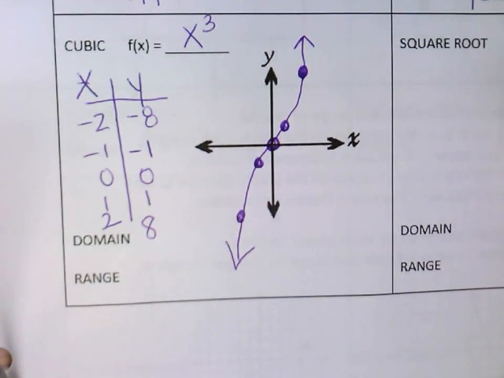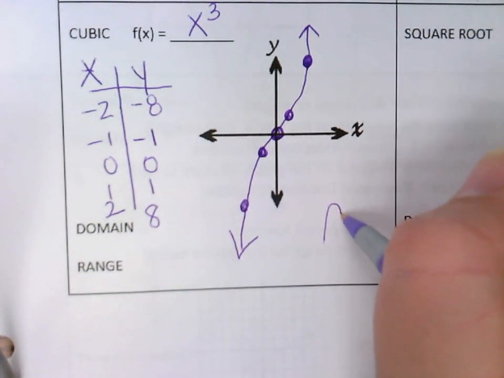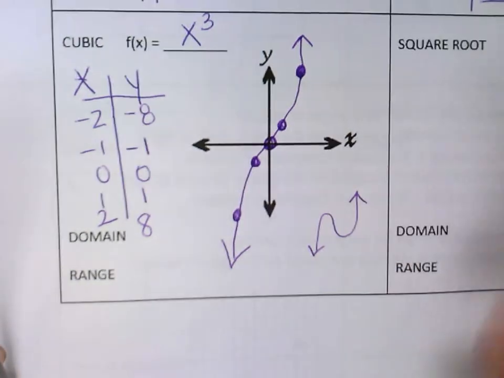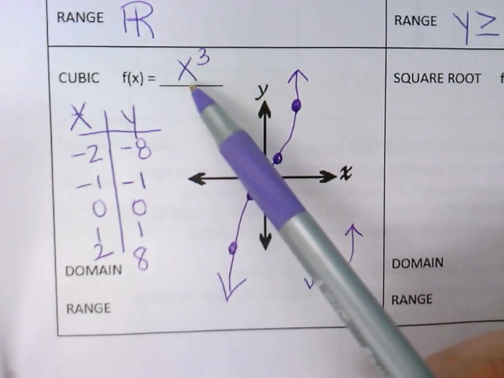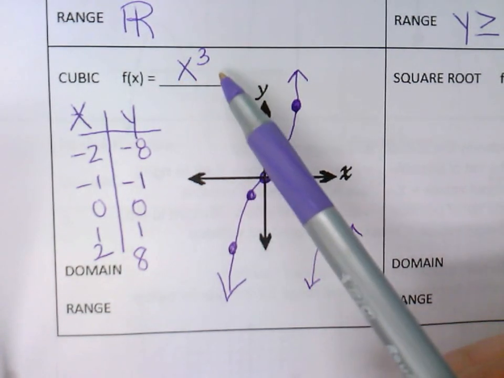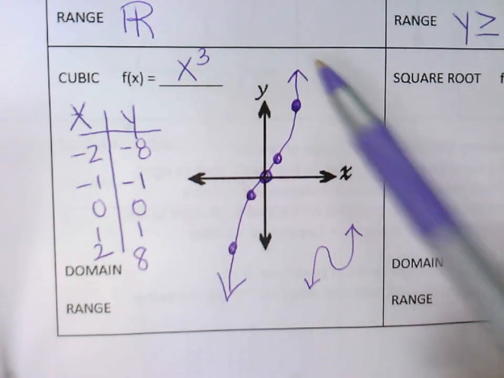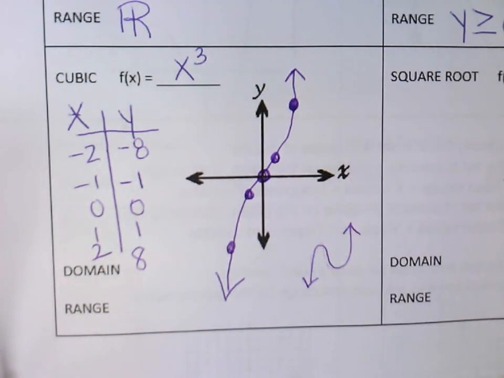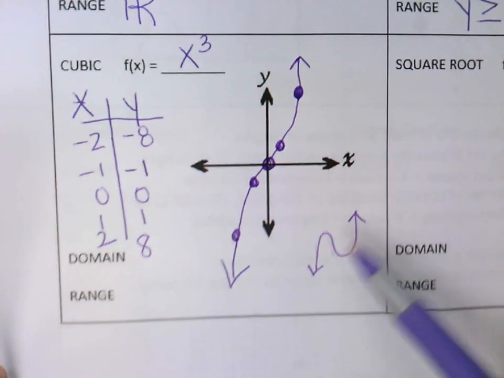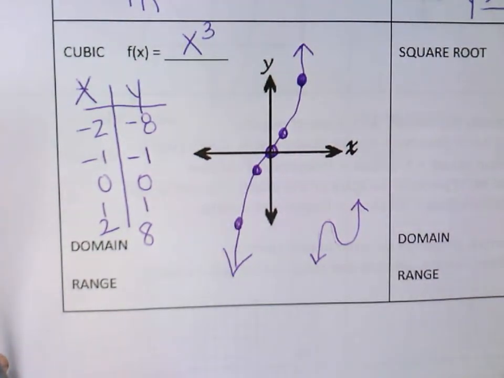But if you see a graph that looks like this, it's kind of an exaggerated cubic function. So instead of just x cubed, there's something else: x cubed plus 2x squared plus 3x minus 5. It produces these more exaggerated bumps and turning points. So if you see that, know that that's a cubic function. What do you think the domain and range are for the cubic function?